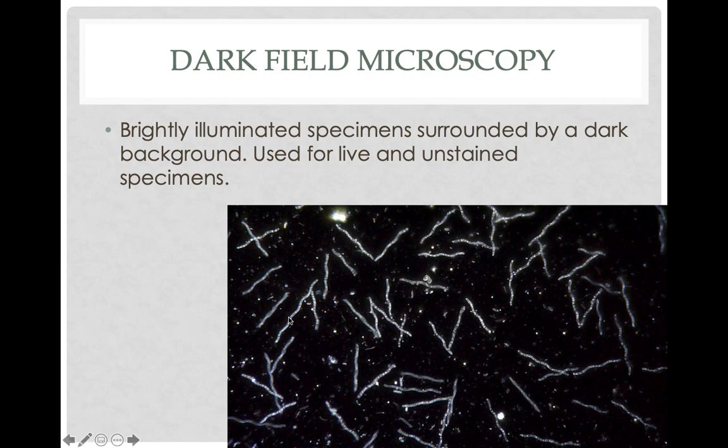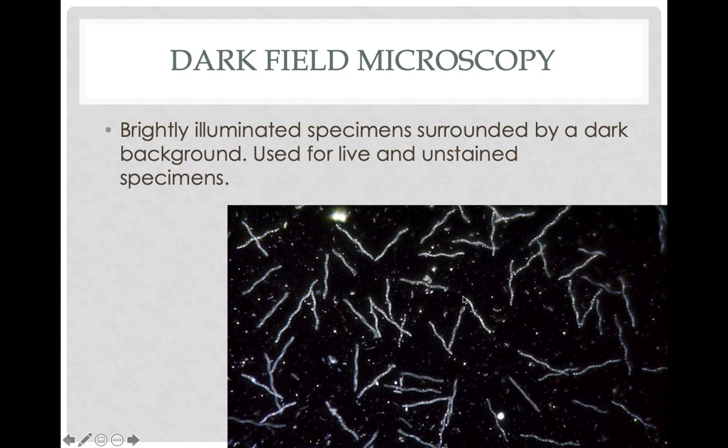So our next type of microscopy is called dark field microscopy. It's the exact opposite of bright field microscopy. You add a dark background, you add a filter or a stain to the background, and it colors the background really dark. And it allows bacteria to stand out against that black background. The background absorbs all of the light, and no light is able to penetrate through. The bacteria are quite clear, kind of see-through, so they can move the stain out of the way as they move through the background, and then the light will come through them. So you can see their shape coming through the background as they move.